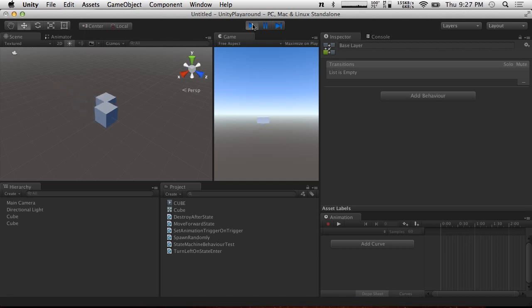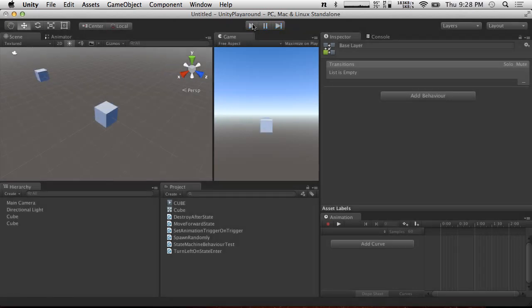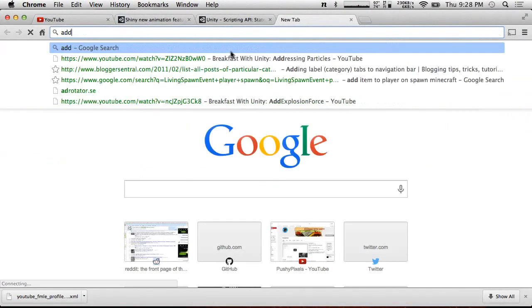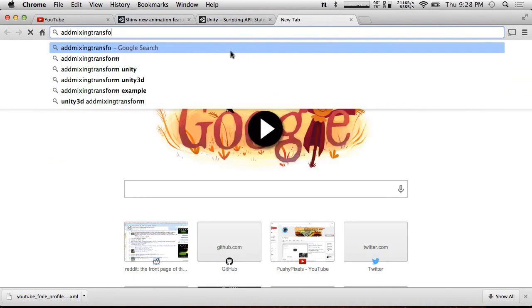So there's a question from Brazil. That looked pretty smooth. What's the question from Brazil? Is it possible to use Admixing Transform with the Animator component? I don't know what Admixing Transform is. It sounds like something that Admixing Transform.